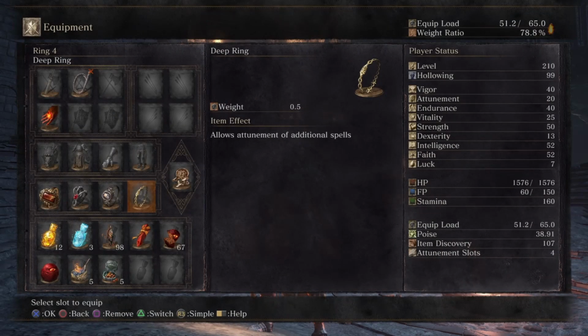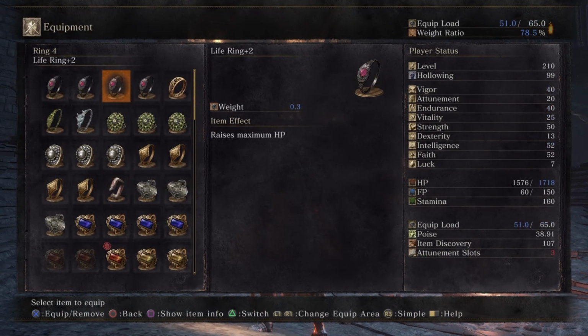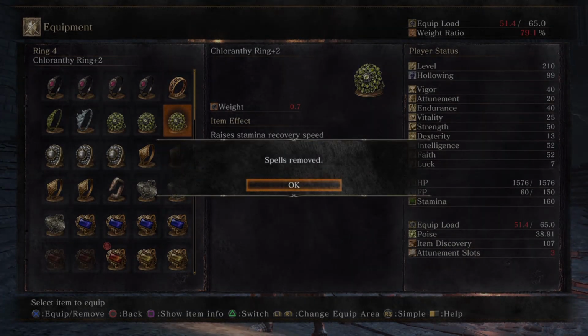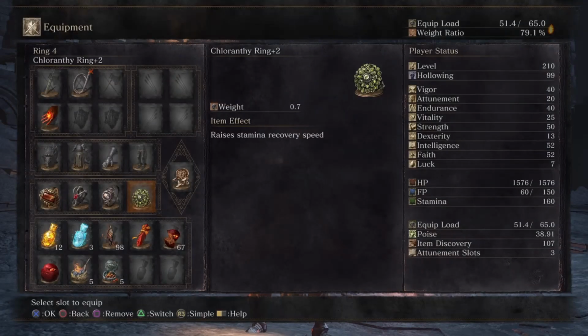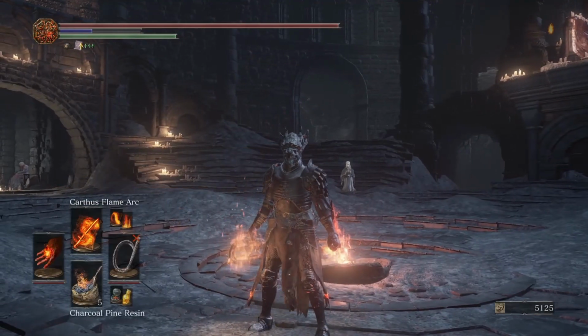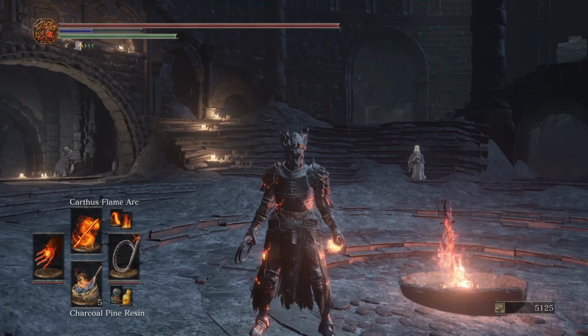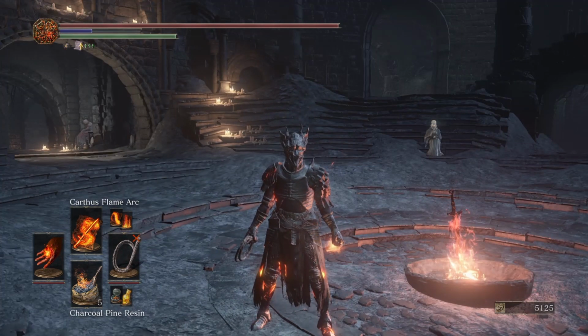And the last ring is Chloranthy Ring, plus 2. Well, stamina recovery speed, like, we need that, you know what I mean? We need that in every build. Also, it kind of fits into the lore, like he's a Maya, so he's gonna have, you know, higher regeneration, more stamina. He's gonna have more endurance than, you know, a regular mortal. So it makes sense that he would have the Chloranthy Ring, you know?